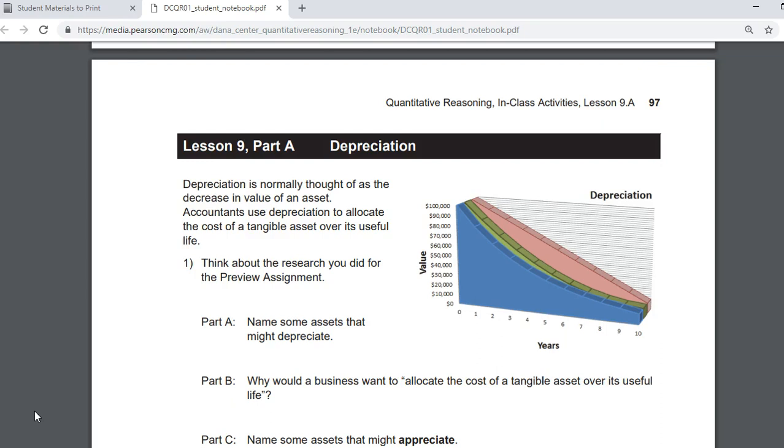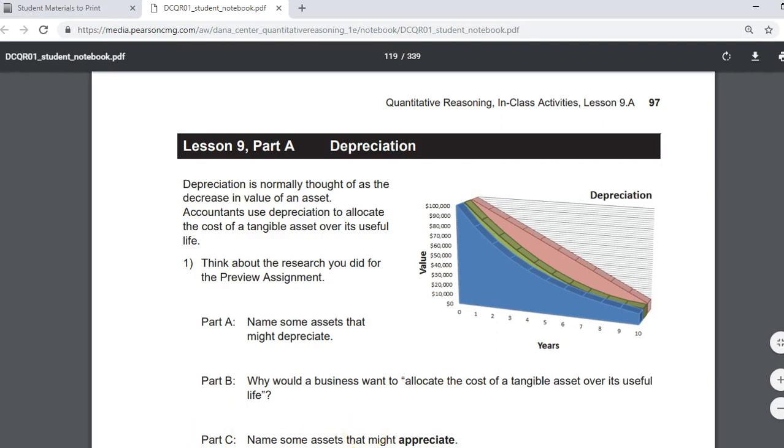But right now we're looking at the test. I have a co-teacher and we're looking at it, and right now we do have about 12 questions on the test. It may go down a little bit. It's going to equal out to about a question per lesson section. So with that in mind, we'll start with depreciation.